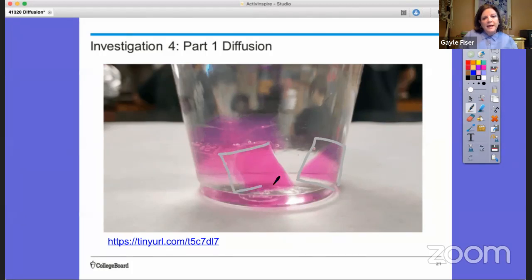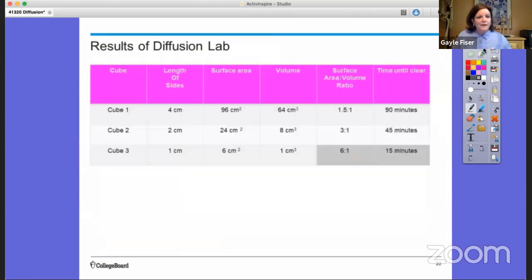This was the medium block, and then way back here was the larger block. And so this one went clear first, and then second, and then third. All right, and here's some sample results from doing so. Here's cube 1, cube 2, and cube 3. And I recommend that if you had this as a test question on an exam, you put your chart in the order that you need to say it.